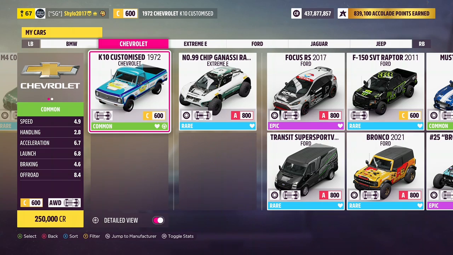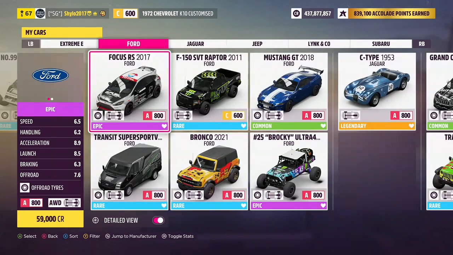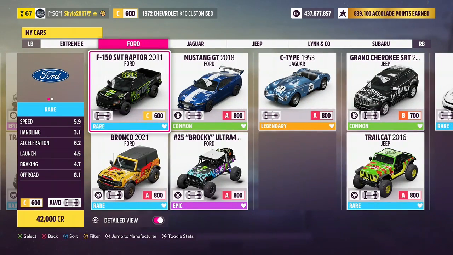If you don't want to use this one, however, I do have the Ford F-150 Raptor from 2011. So this one's, I believe, also running rally tyres or stock tyres or something. Just under 550 horsepower, so this one's got much more power. It is a bit heavier, well, around the same weight actually. Using the 6.2 litre V8, so probably a bit better.